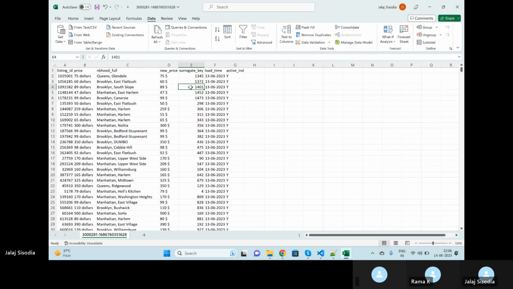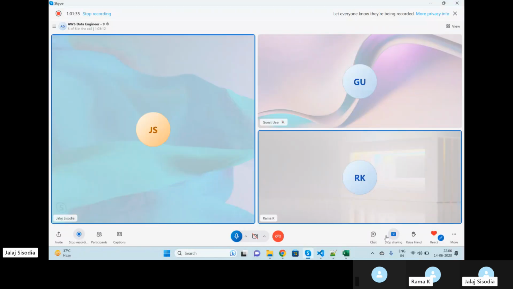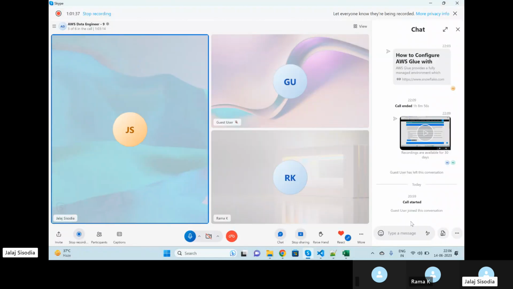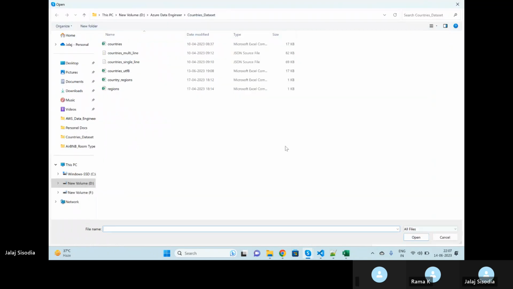Okay, Jalaj, could you please share all these source files, S3, whatever Excel sheets you used, and the CSV example files you have used here in this code? I am just going to share it with you, so that we can modify as per your convenience.